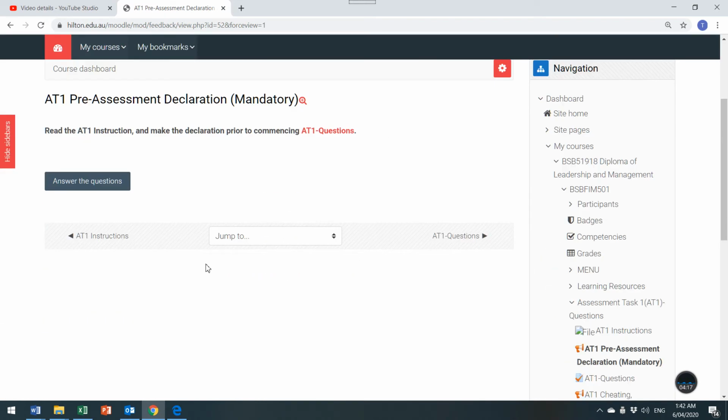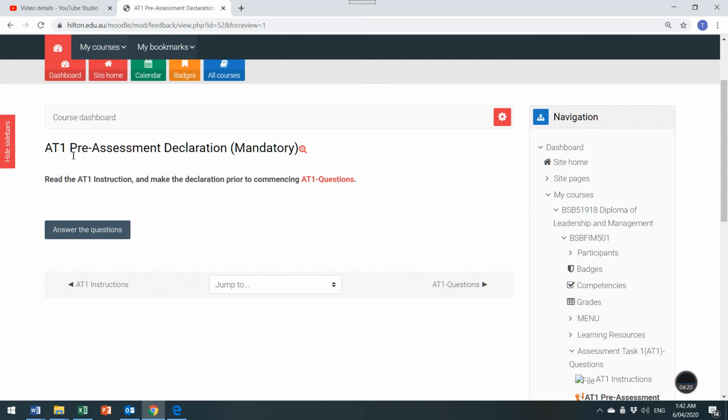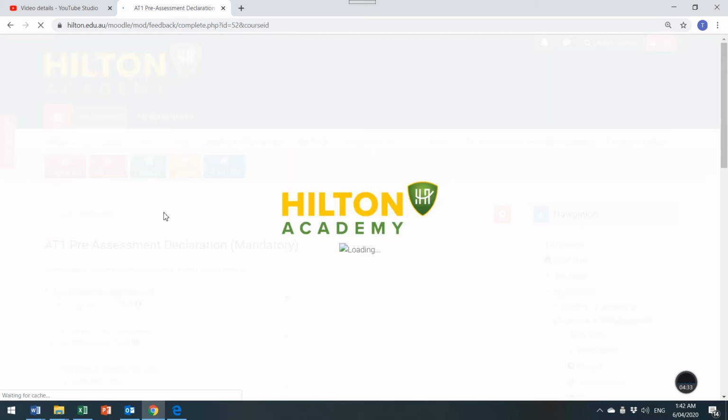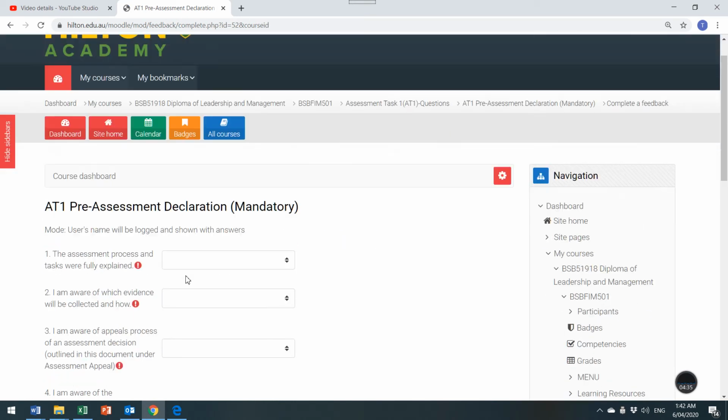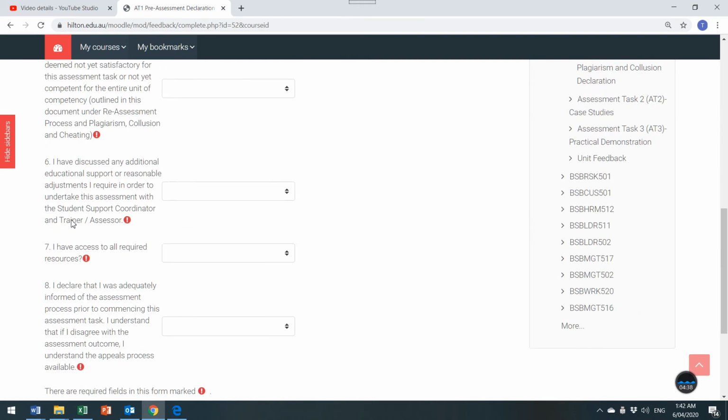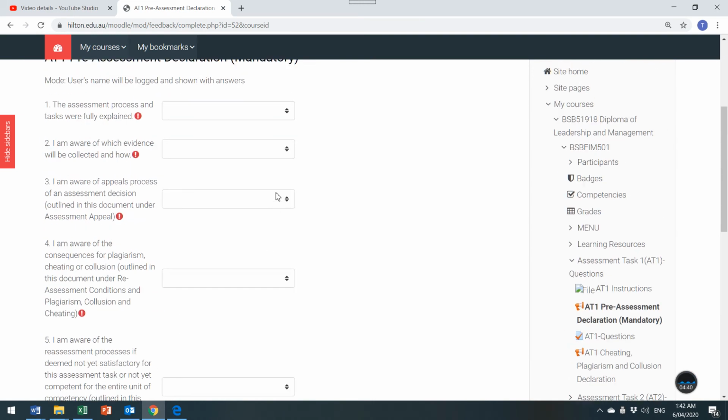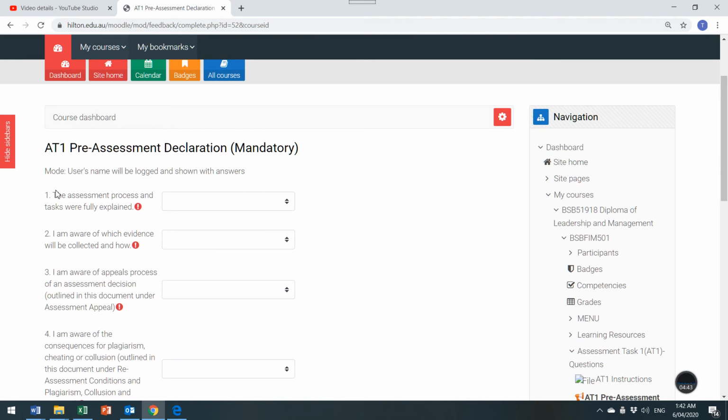So here we go to the declaration. That's the pre-assessment declaration. It's mandatory before you start your assessment task 1. So click answer the questions. You can see there are 8 questions over here. You need to declare that the assessment process and tasks are fully explained to you, and you are aware of which evidence will be collected and how.